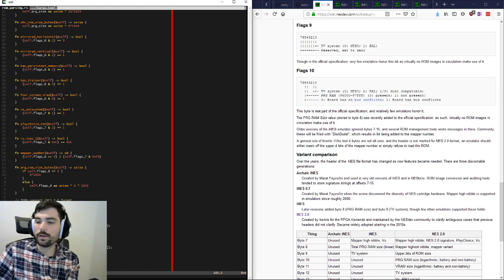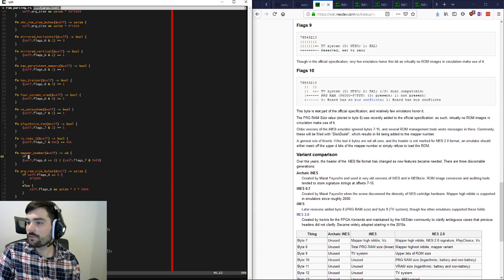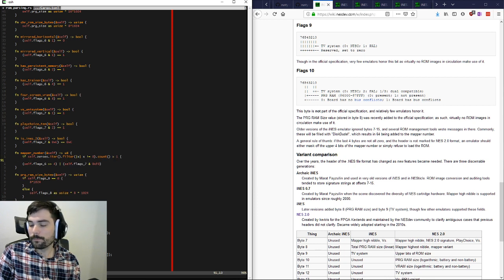Okay. So what that means is if self.zeros.iter().filter(x != 0).count() is greater than 1, probably a more efficient way to do that.